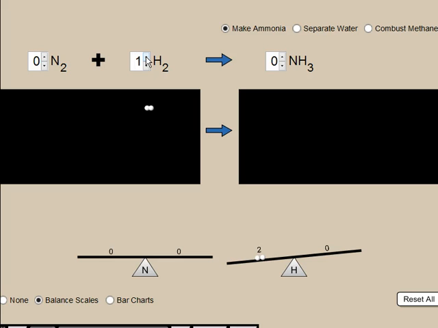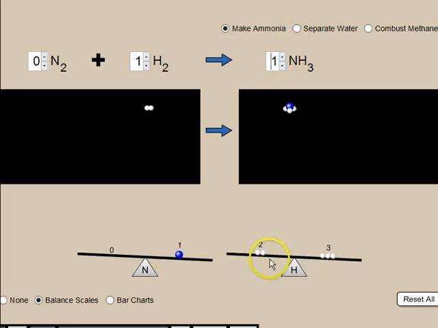Okay, excellent. So, you can see in the balances that hydrogen is clearly unbalanced. Nitrogen is balanced because I haven't added anything. So, I need to add more hydrogens to the right hand side to try and balance the scale. So, I increase this number by 1. Now, as soon as I do that, both the scales are unbalanced. So, I'm trying to balance it, but not so much. But this is the exact same thing that the guy weighing your vegetables does. He adds stuff on the left hand side and the right hand side. He's a little bit more expert than we are at this point, so he does it really quickly. We are going to do this slow and steady so that you guys understand what's going on.